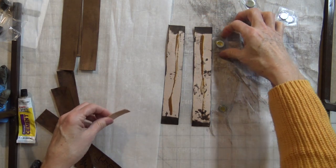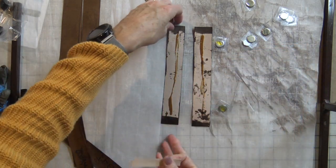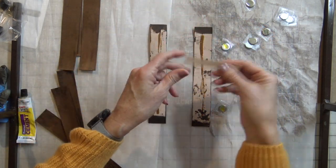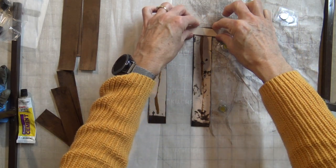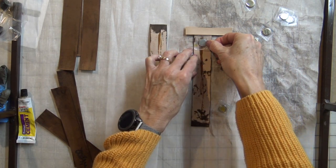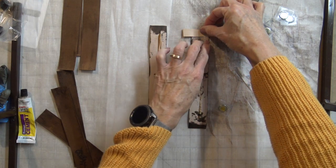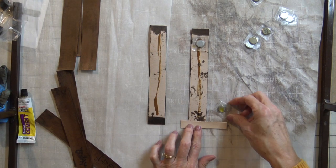So we need to now put down our magnets, and the contact cement seems to get all over everything when I work with it. So I don't want to use anything that I will be sad if contact cement gets onto. So this is just a 1/2 inch piece of leather that I'm just going to use for a measurement. So there's about a 1/2 inch from the end. I'm going to put this magnet about right even with that, and I'm going to be lining up the plastic. You can line up however you want, but just so it's even on each end.